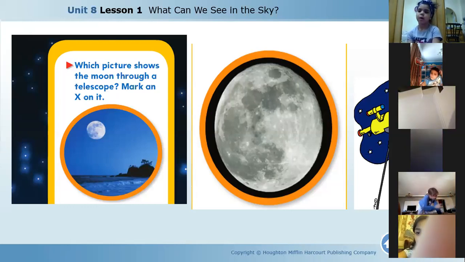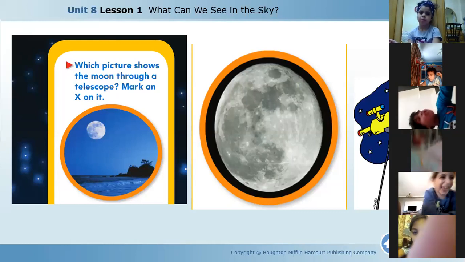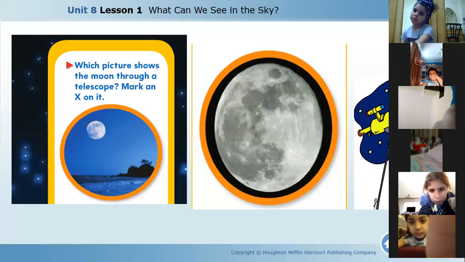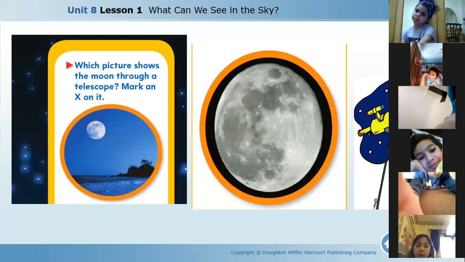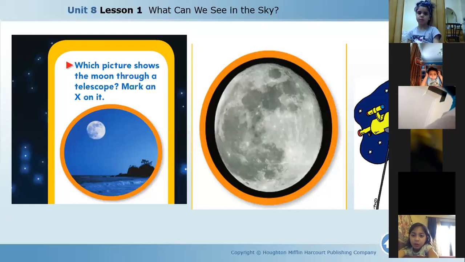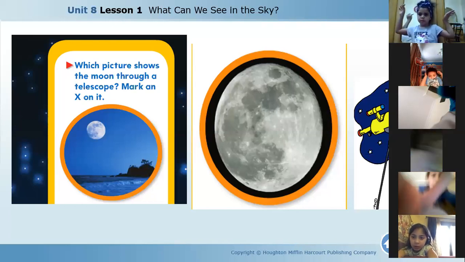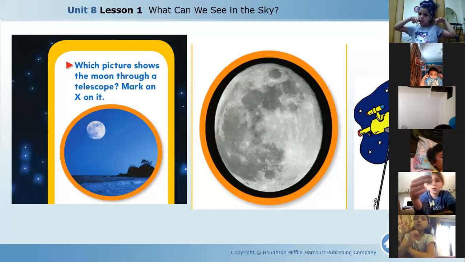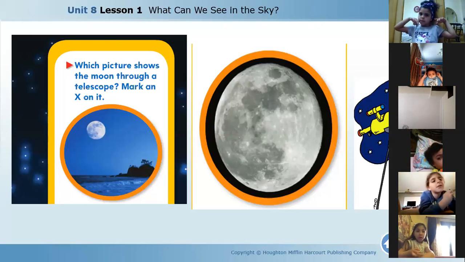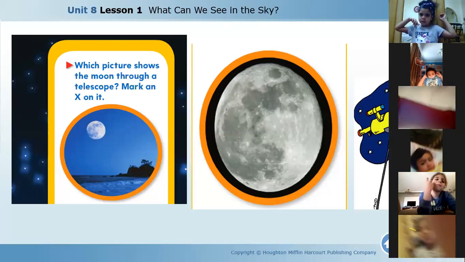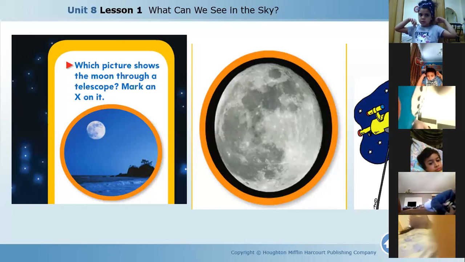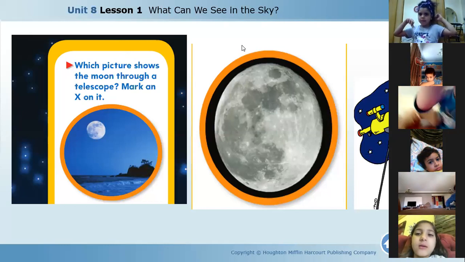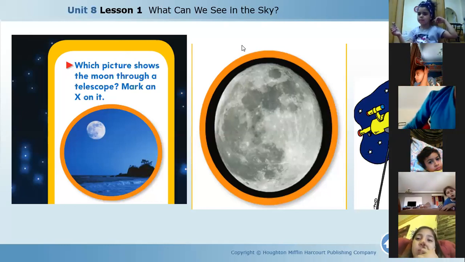All right? So what do you see in these pictures? You said the moon. One of the pictures shows the moon with a telescope. We said telescope makes things what, ya Lana? Bigger or smaller? Lana? Say, telescope makes things bigger or smaller? Stop eating, ya Lana. Bigger or smaller, ya Lana? Bigger. Bigger, excellent. It magnifies things.